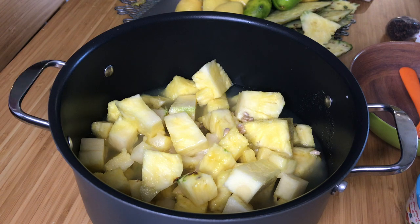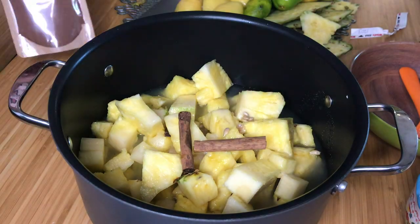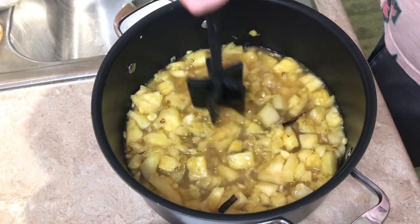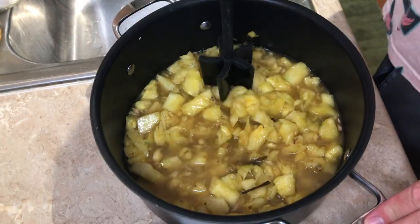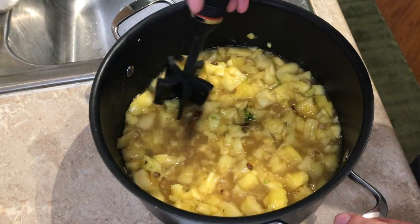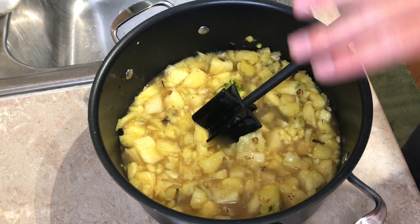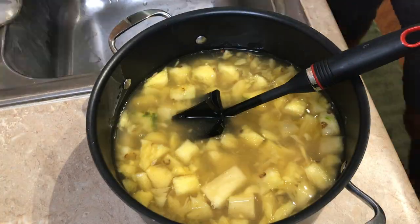The recipe calls for three sticks of cinnamon, three pieces of cloves, and I could not find any solid pieces of star anise but I have the ground variety so I'm just gonna do some of that. Now in his video he did toast the spices which I forgot to do, but I just mashed them up in there. He says to top this with water but doesn't say how much. After watching his video a couple times it looks like he ends up with about two liters or eight cups of liquid, so I'm gonna start by adding about four cups of water, and just for good measure I'm gonna put in one more cup.